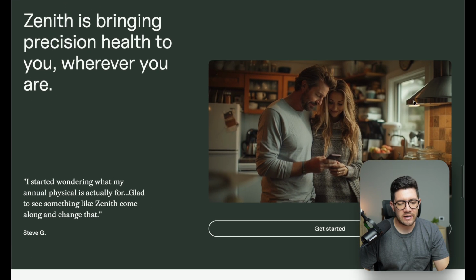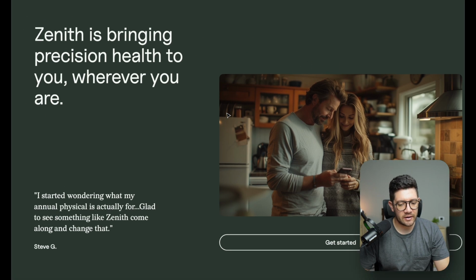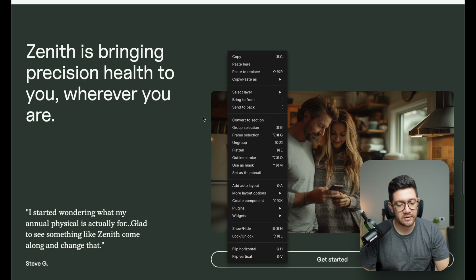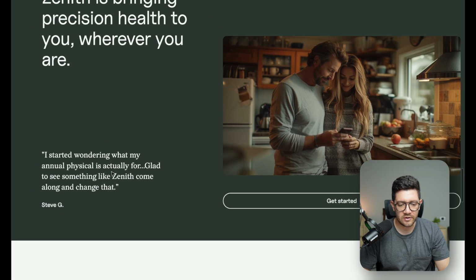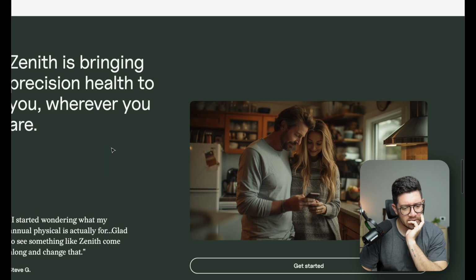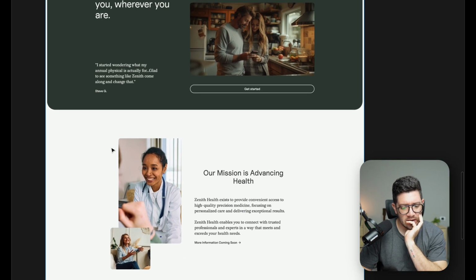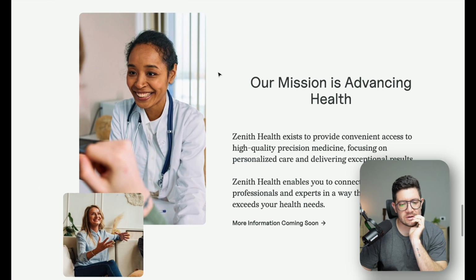Then we have this section, which is super cool, but for alignment, I would align the image with the title here. I think it's going to make the design better. The fonts, yeah, let's work on the fonts as well. We have a serif font here, which is not very bad, but while tweaking it, I'm going to just choose one of the fonts. Okay, on this section, I don't love the center alignment for this title.